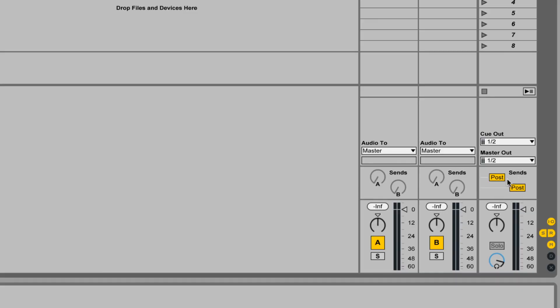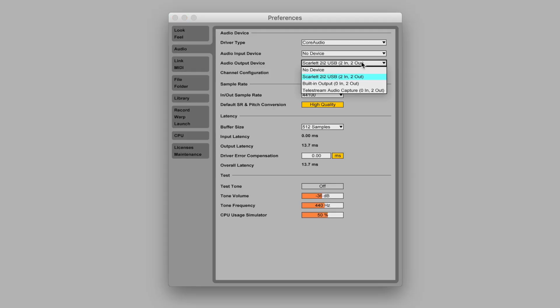If all of that checks out, then you're further along the troubleshooting process and you can start to look at audio problems — stuff like the master track being muted or having its volume turned down, problems with your audio interface not being selected in Ableton audio preferences, and you can start to talk to your audio engineer to make sure you're not muted at the soundboard. If you're having a really hard time figuring out why something isn't working, one thing I like to recommend is to remove elements from the equation. So if you're using an audio interface, go ahead and select the built-in output in audio preferences and see if you can get output through your built-in speakers on your computer. If you do, that lets you know everything is working except that link in the chain — you could try a different cable on your audio interface or check with your audio engineer to make sure everything is dialed in back at front of house.